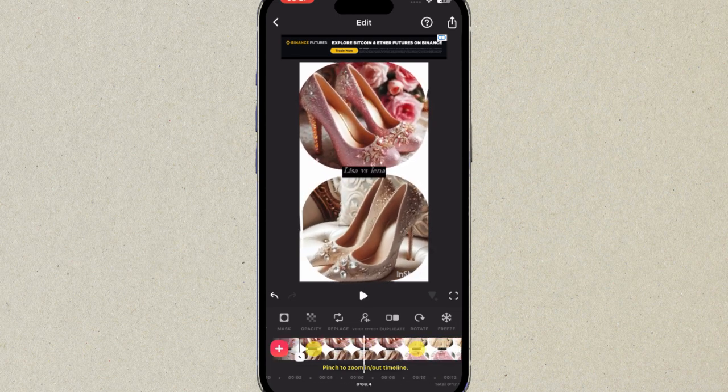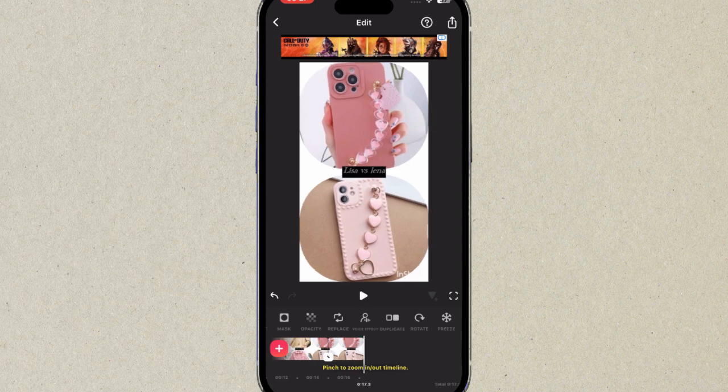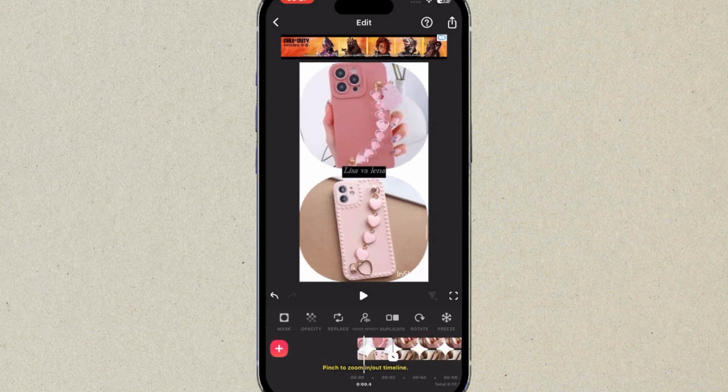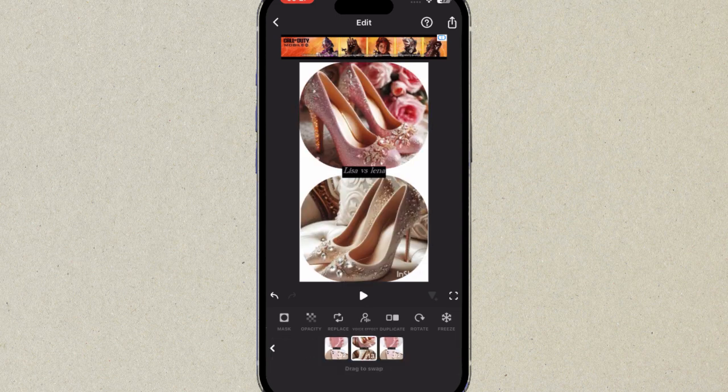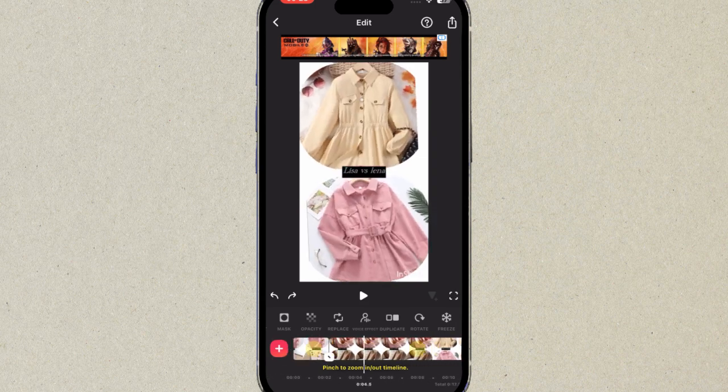You can see the last clip and the first clip are both the same. This clip should be short. So this is the easiest way you can create looping YouTube videos. Now you can see on the screen there are two same videos of 2 seconds, from starting to ending. So the starting and ending will be the same for looping videos. This is the method how you can easily create looping videos in your editing app.